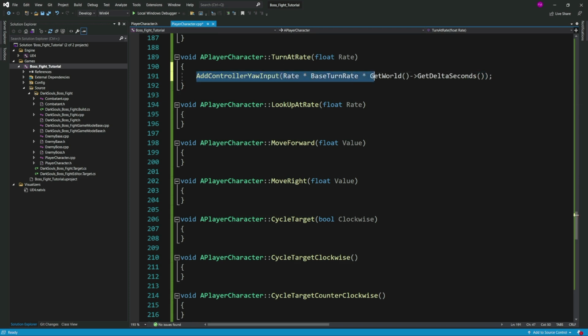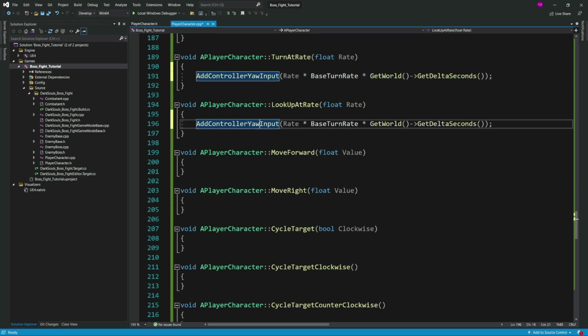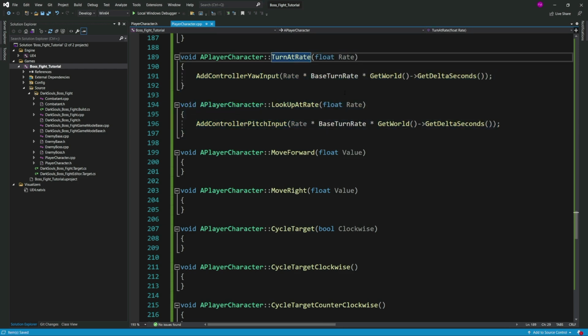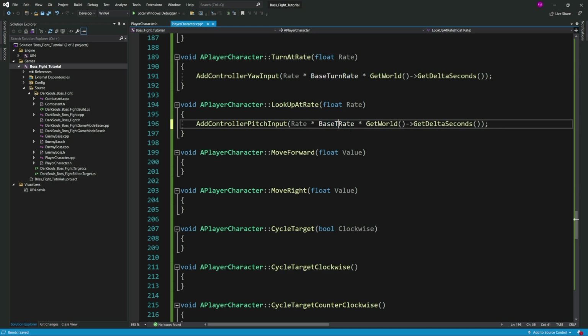I'm going to copy this line of code and go over here and paste it, and here instead of yaw I'm going to add the pitch, which is going to rotate x and y. This is going to be multiplied with base, not turn, but look up. So look up rate, there you go. So we have the base turn rate, and then here we have the base look up rate, and we're going to multiply that with the delta seconds.